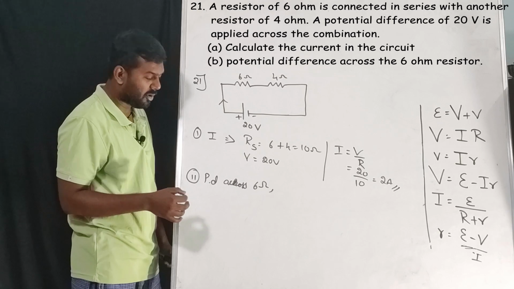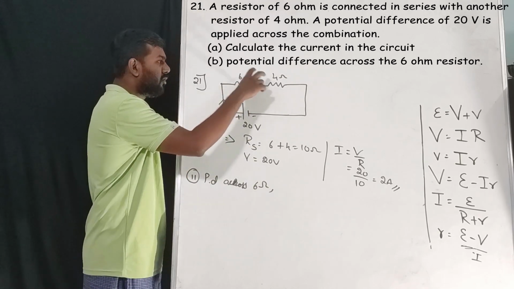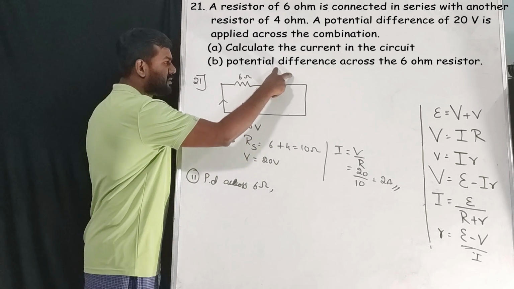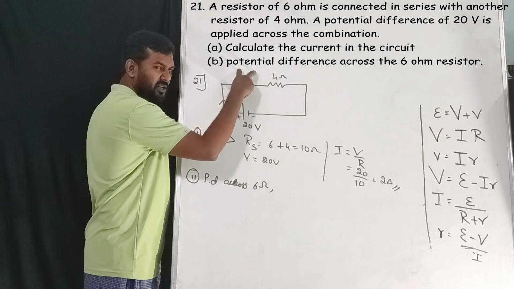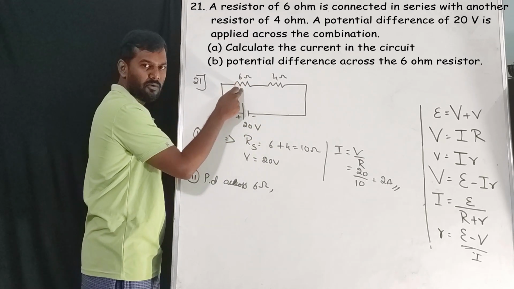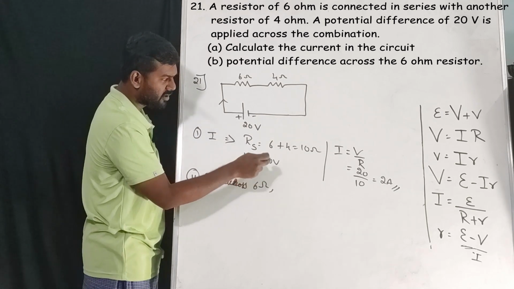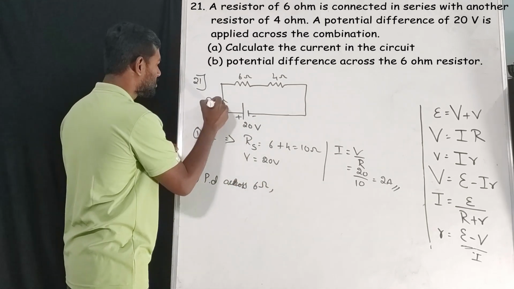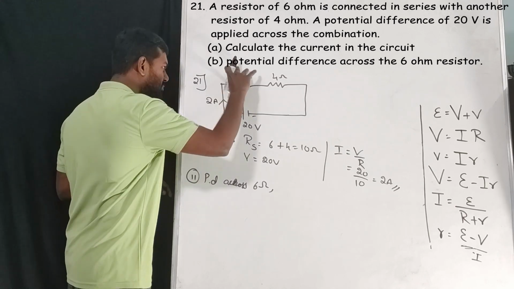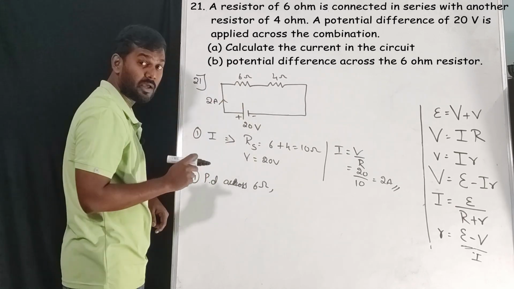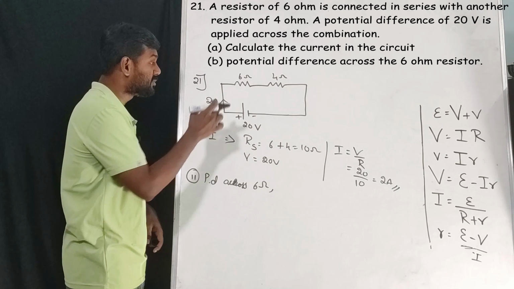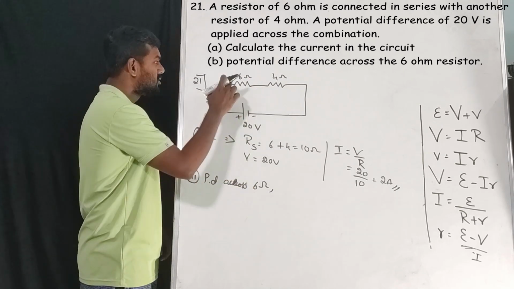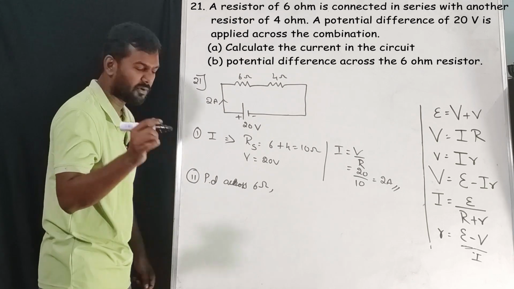Now whenever they talk about a specific resistor, you should not include the other resistance value. They are talking only about this resistance value, so this will be the value of R. Just now we found the value of current. What is the current value? That is 2 amperes. Using the current and this specific resistor, why specific? Because they are talking about 6 ohm. So using these two we have to find the value of voltage.